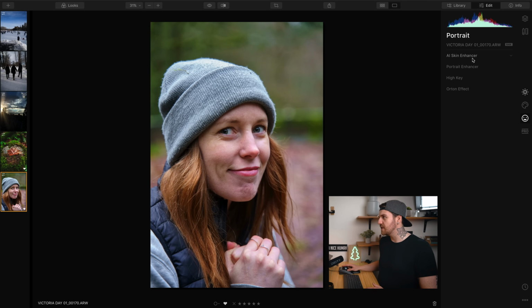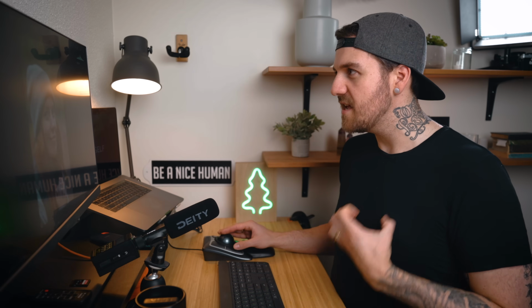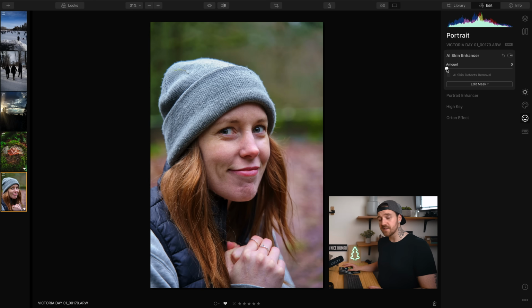What we're gonna focus on are these top two. So the AI skin enhancer, what it does is it looks for the face in the scene, the skin in the scene, and it's actually going to do your skin softening for you while trying to keep the texture in the skin. So we're just gonna drag this up to a ridiculous amount. This is gonna be way too much, but just to show you the effect, drag it up all the way. You see that it picked only specifically the skin and softened it in the face, but it still kept the texture. So we're gonna dial that back to a more reasonable amount.